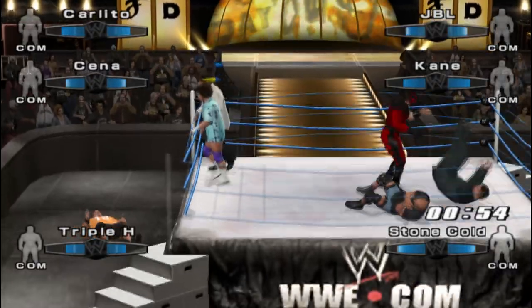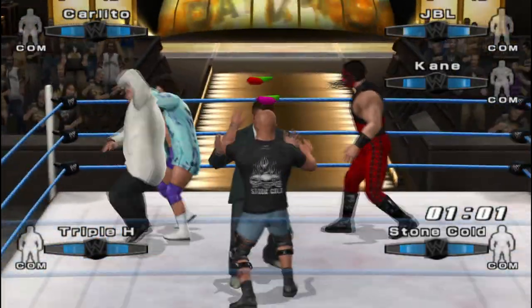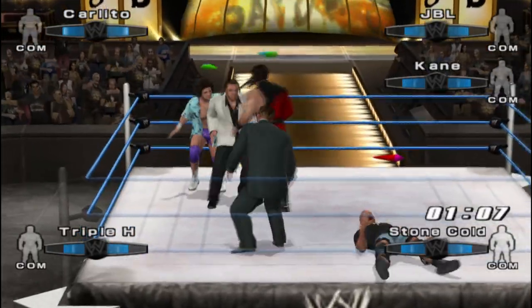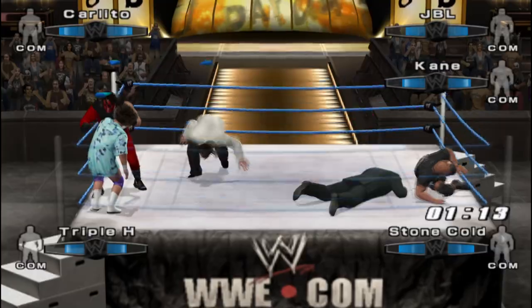Wow, Cena's gone already. Kind of shocking. He's one of the cover boys, and he's gone. Wow, man. Does that mean he is the worst alternate attire? Does it go in rankings by like elimination order? Look at these fans. They didn't like that one bit. Bad news for these fans. He don't give a damn what you think.